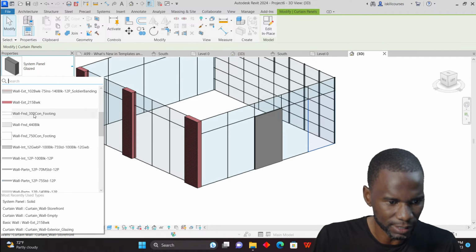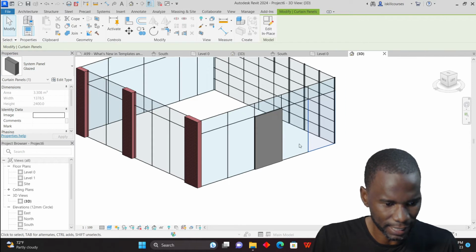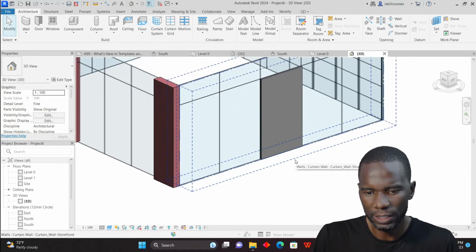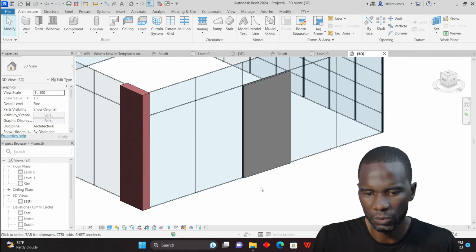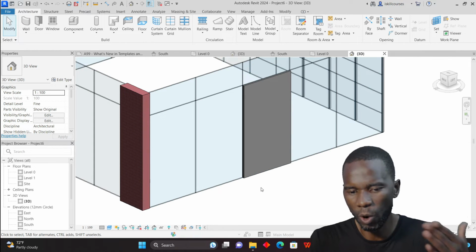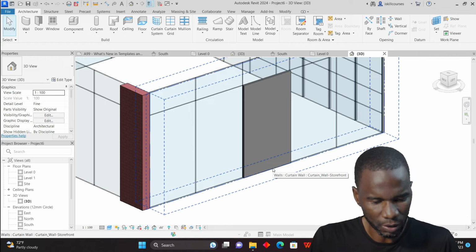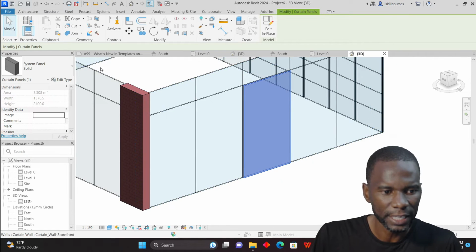Or if I want it, where is the empty? I think I should have the empty here. I can't see it, but sometimes you see that you have the empty. If I want glaze, I can do that and you have the glazing. Now if I want to have the doors and the windows, I can go to my library. We have curtain doors and windows which are curtain wall in nature from your library. So what I'm going to do is maybe let me try to insert. I'll go there, then tab on my keyboard, select. I can try to load.